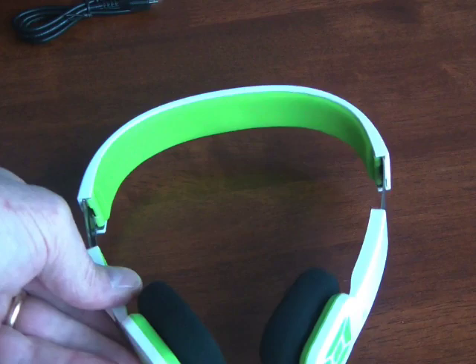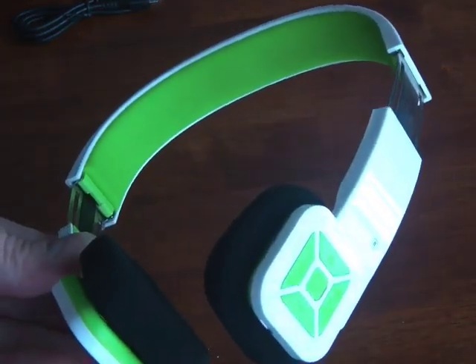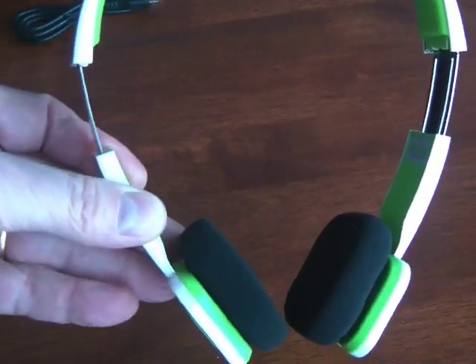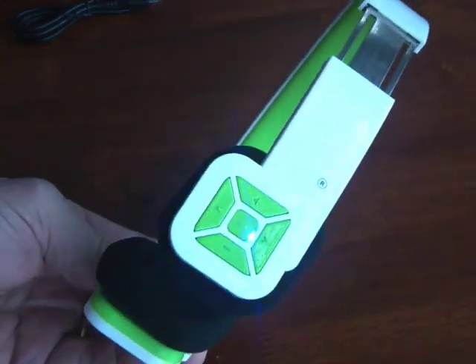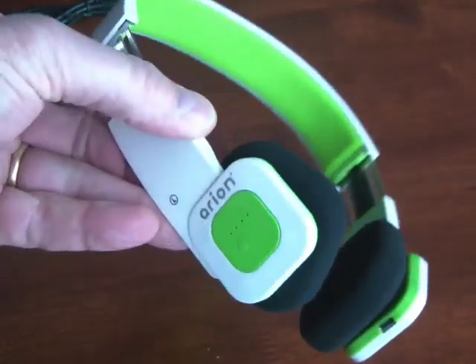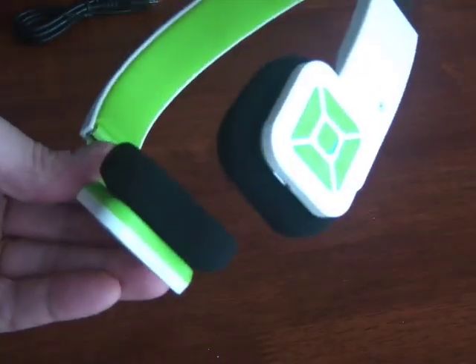The sound quality is very decent — 80 Hz to about 20k. That's very decent, and it lacks a little bit on the lower end, but for this price point and for the intended purpose of these, they are just great sounding, very lightweight, very versatile, excellent battery life Bluetooth headphones.